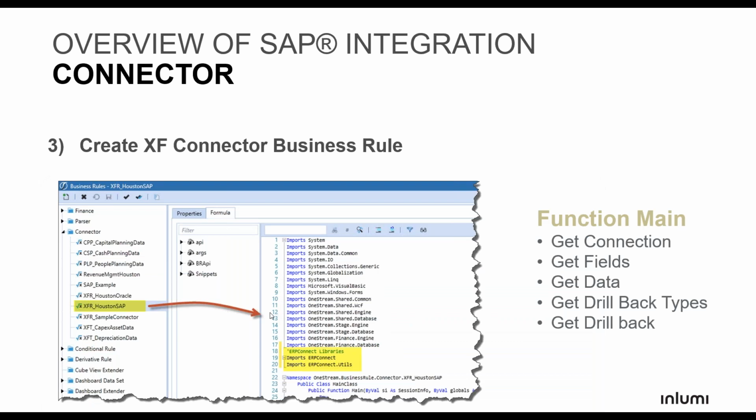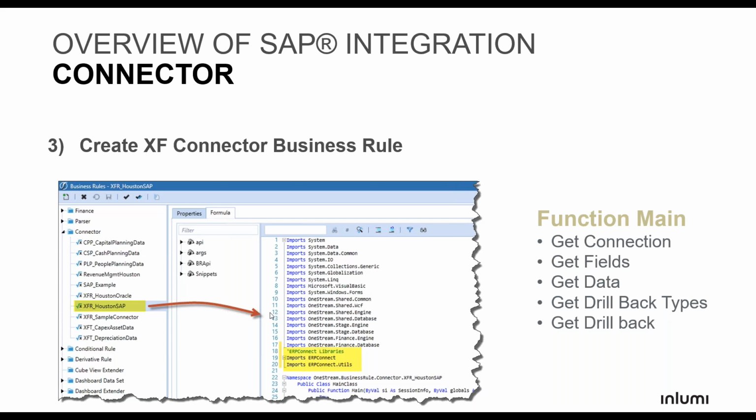Once we have defined the connection to the source system, this is where we start defining the rest. Of course, before this we had some solution design, but once the solution has been designed, we have to create the core object for the connector, which is basically the business rule. So we have a connector business rule. When we want to extract data, OneStream is going to execute this business rule, and then it's going to connect to the system. There are different methods that you need to define in a connector business rule, not only for SAP, but for other source systems.